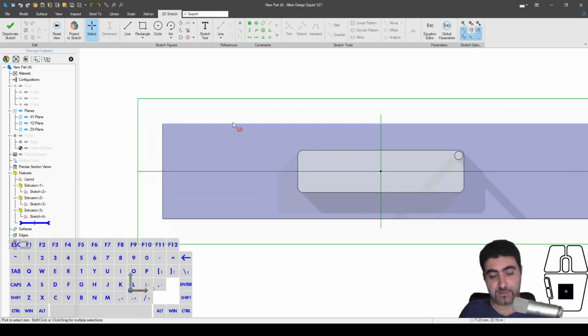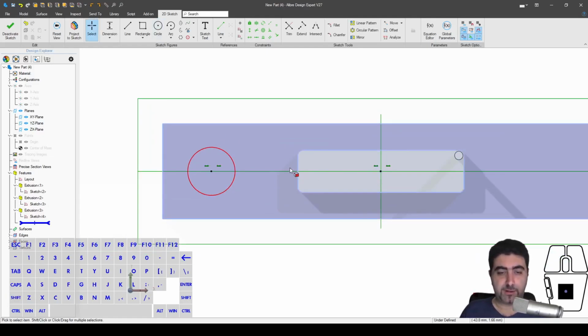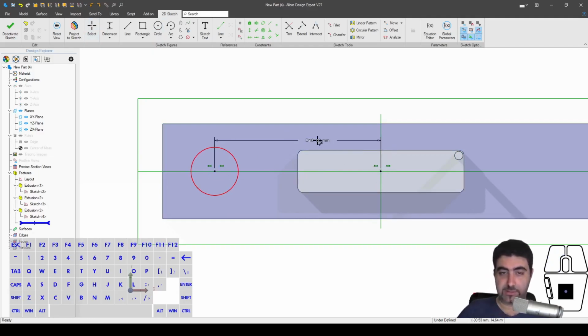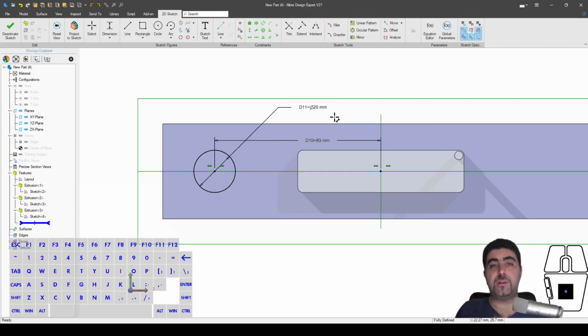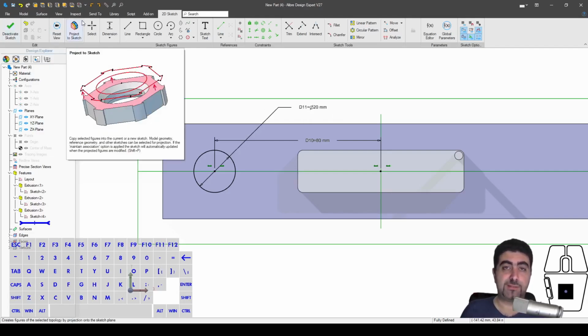Okay, but let's go and make a circle here. I'll make it horizontal to the origin. Say that this is 80 millimeters and that this is a 20 millimeter circle. Let's say now that I want to create a hole based on that circle. I want to extrude cut that. Normally, you deactivate your sketch and go and select cut extrude.